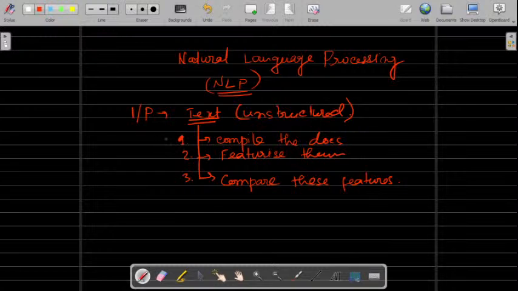So we will first compile our data, then we will do some feature engineering, and then we will compare the features. That is the entire idea of natural language processing.